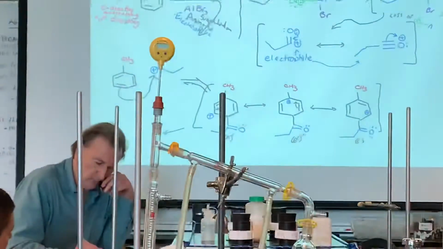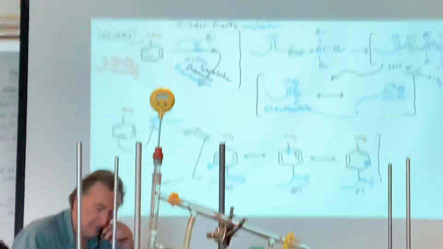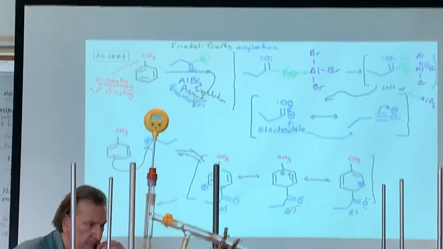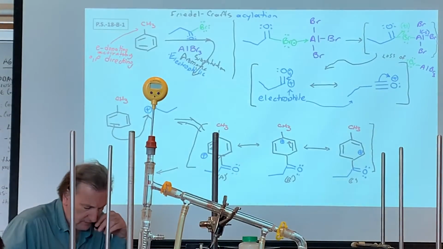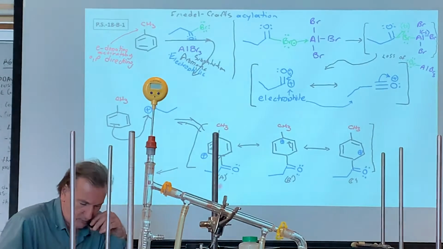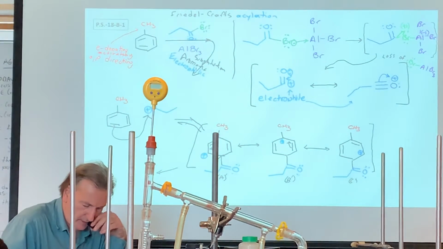To abbreviate the aluminum bromide like this, since the purple stuff does not really change, it just stays the same. Is that okay? So I'm going to take this part, which is AlBr4 minus right here, copy and paste it over here. Just like that.